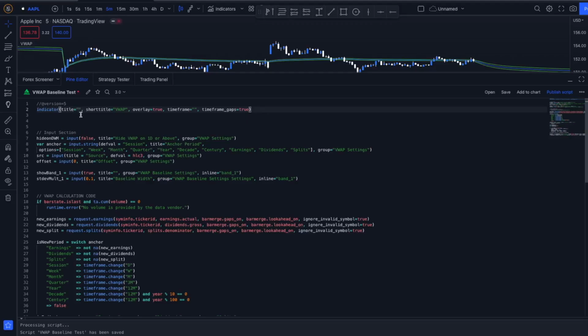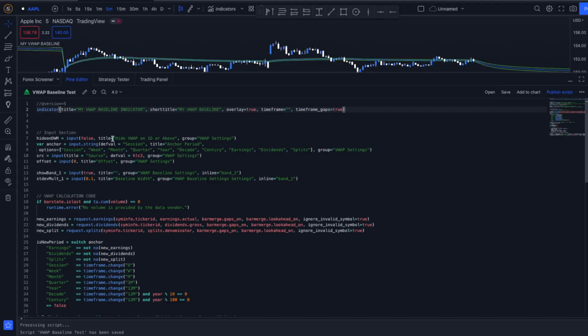So what we are going to do is we are going to call this my VWAP baseline indicator. And we can call the short title VWAP baseline. Call it my VWAP baseline because it's going to be your first indicator that you create. So my VWAP baseline indicator, we click on save here again, and now we see this little title change.